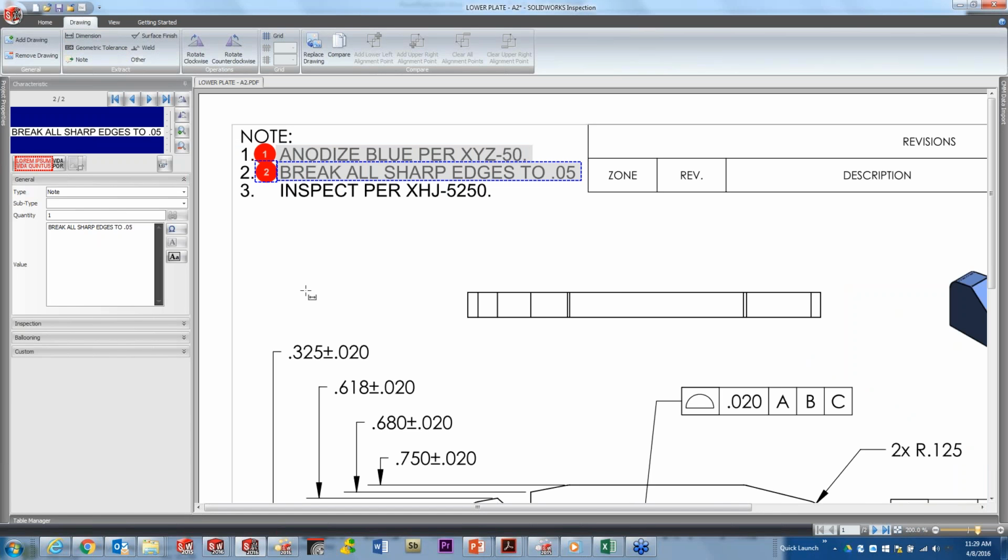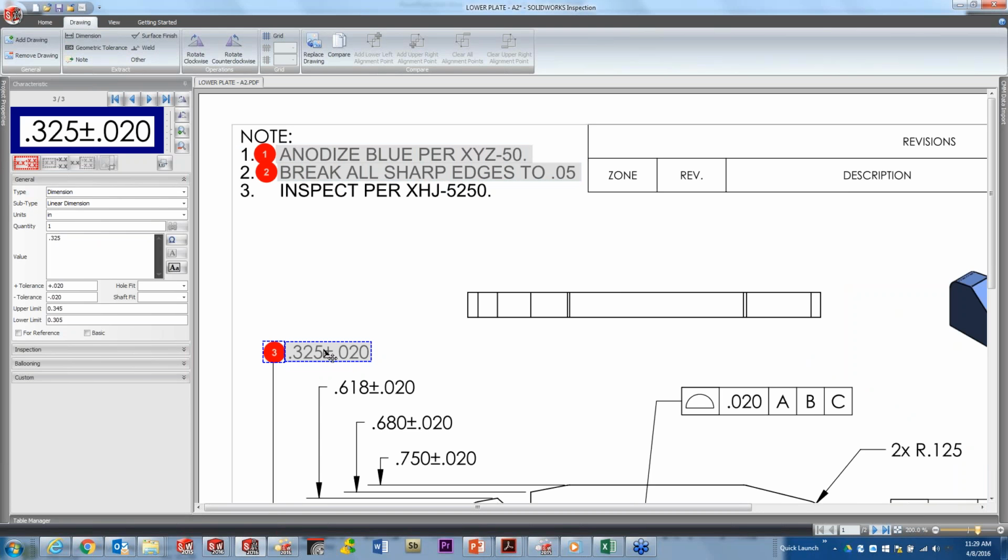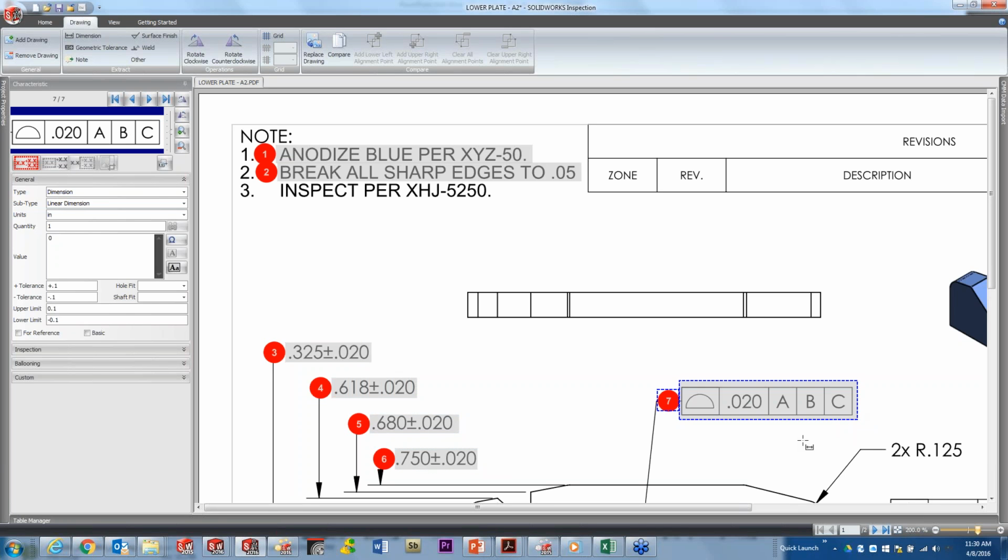Now we do the same thing when it comes to dimensions. Great thing about this is it not only captures the values, but it grabs all of the things, like the tolerance value that we have here. It knows it's a linear dimension, the value of it, even gives you the arithmetic on the plus and the minus values of the tolerance. So whenever we're utilizing standalone inspection, it's really just a matter of going through this very simple process of window selecting the things that are important to you. We even have methods of dealing with GD&T control frames and doing nice image captures of each of those. Dimensions without tolerances can have some pre-set up logic.